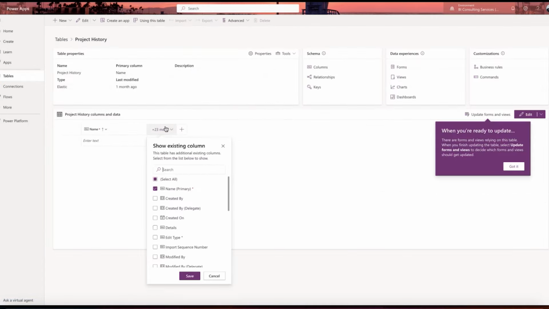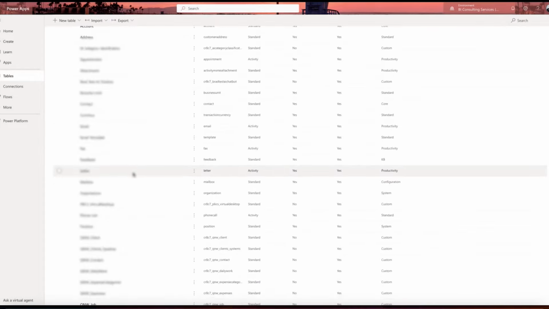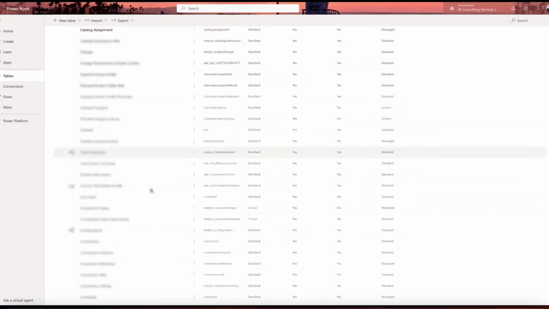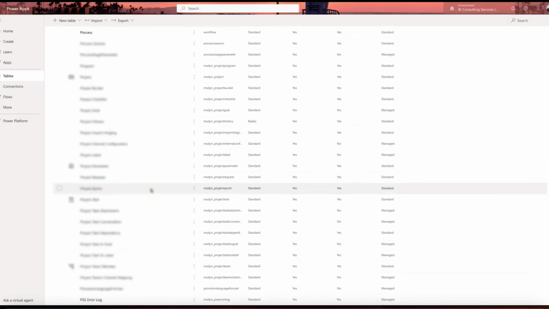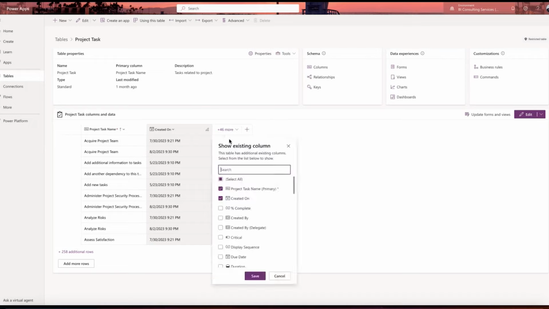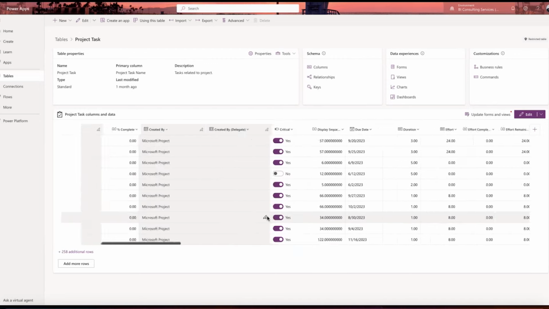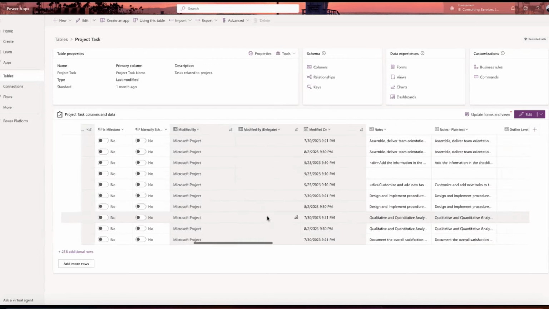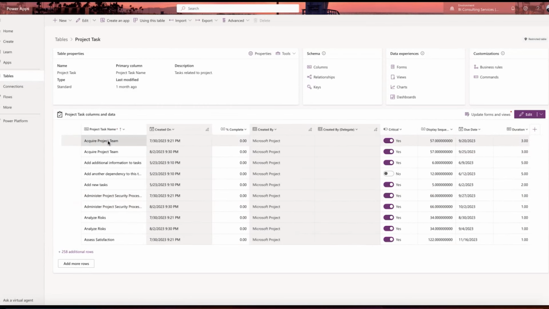So this table looks like it has nothing. So let's go back and grab the project task table, which I know is the one we want to look at. Here, you notice when I start to click it, it actually allows me to click it because there's data and attributes in here associated with this table. And really quickly, you can skim through this. I know I'm going through it pretty quickly, but it has some key details, right?